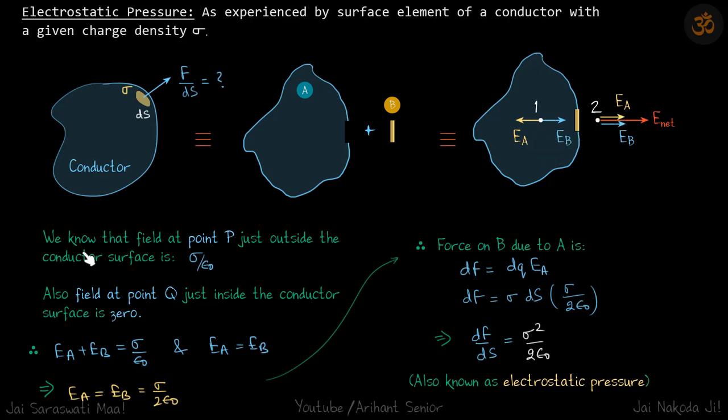From here we arrive at two key points. We know from Gauss's law that the field just outside a conductor surface is sigma by epsilon. So at point two just outside, E_net equals sigma by epsilon. The electric field inside the conductor is zero, so at point one just inside the surface, the field is zero.